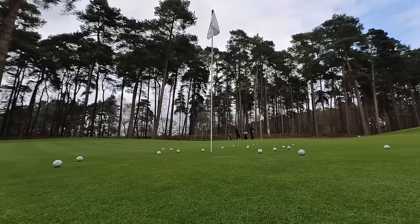I think the big thing that first I was concerned about my bunker play was the first session with you. I felt like I was too long, but you said that was actually a strength. Yeah. But I think what was happening was the face was coming in open. Yeah. And just wasn't getting... You weren't getting any purchase on it, were you? Wasn't getting enough purchase. That's the word I'm looking for. But I feel when my bunker play is good, a little bit like the short game shots I was hitting there, that I release it a bit more and that the toe is almost beating the heel to the ball. That was just a bit backed up.